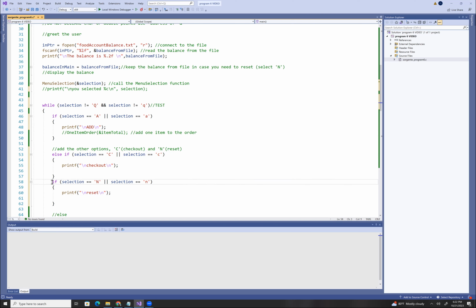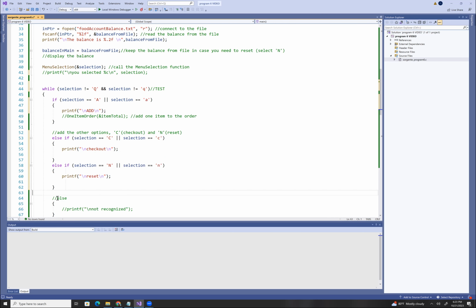Okay, so if they select, they won't even go in there if it's a Q. If it's an A, you're going to add. If it's a C, you're going to check out. If it's an N, you're going to reset or make a new order. And if it's none of those, then you're going to print not recognized. It's always a good idea to have that.